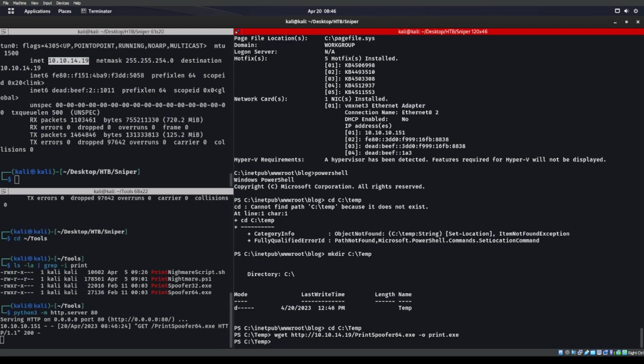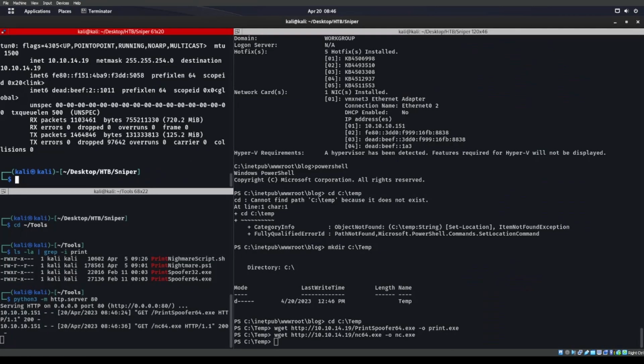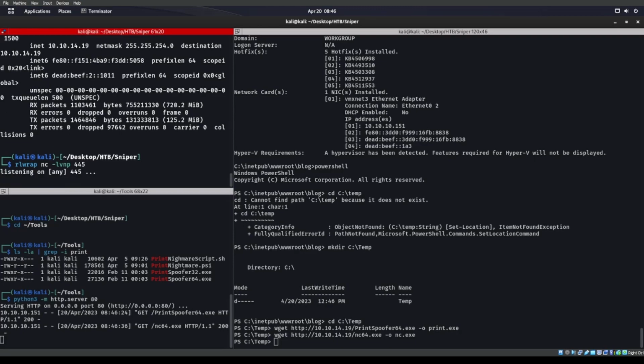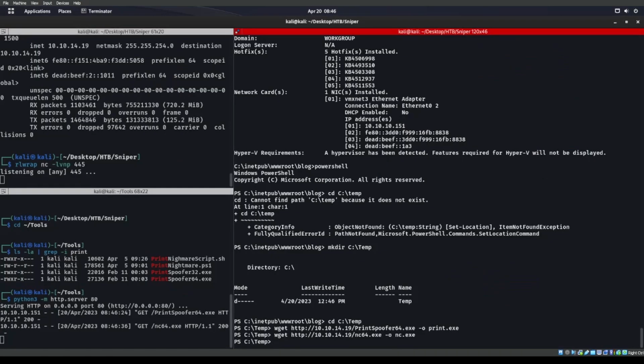Print.exe, okay. And then we'll also put netcat over into here. At least we didn't have to do basic parsing or anything like that. All right. We know port 445 can talk to us, obviously. So we'll go ahead and listen on port 445. We could also listen on port 80 if we want to, since we know that can obviously also talk to us.